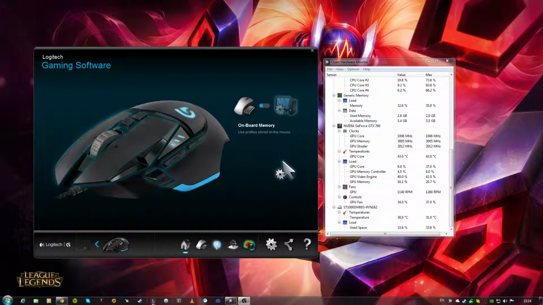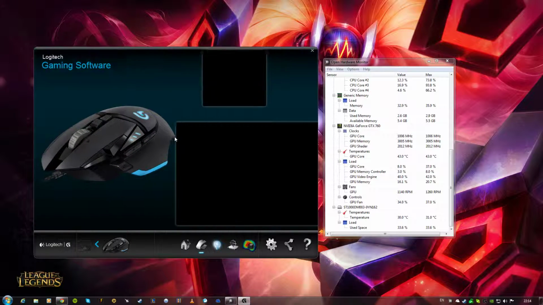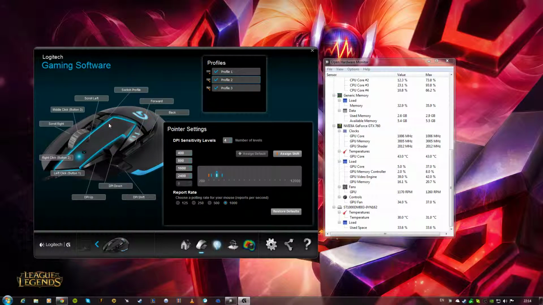Behind that is again just a normal button. I think for me I have it set to switch profile, so it will actually just switch profiles between the profiles that I have. And you know, you guys can have it set to however you want. You can see it's just switching through the profiles right there.